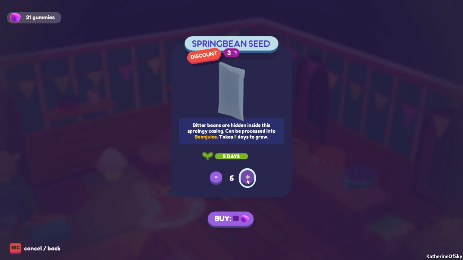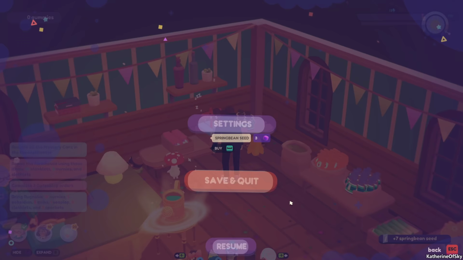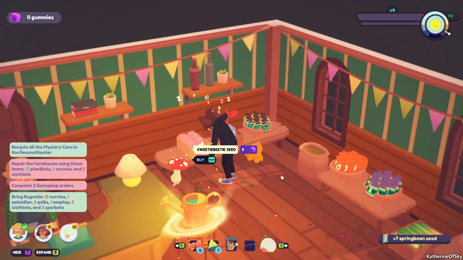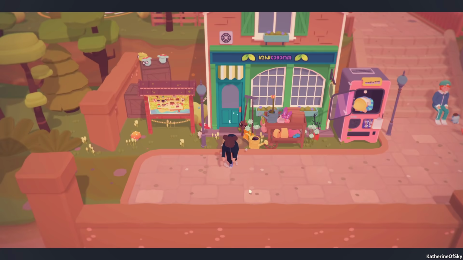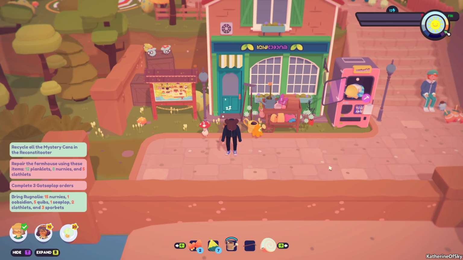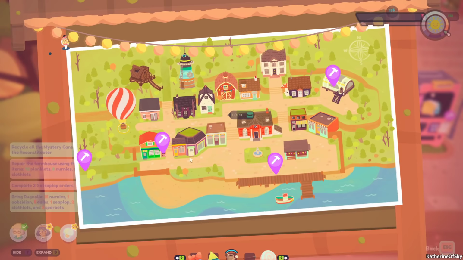Okay, so I'm going to buy all the spring beans I can get, though. I don't have a lot of money. Don't think we can afford any more fluty. No, we have 0 gummies. But we'll be fine after we sell some of our stuff tomorrow when those sweetie beaties are matured.